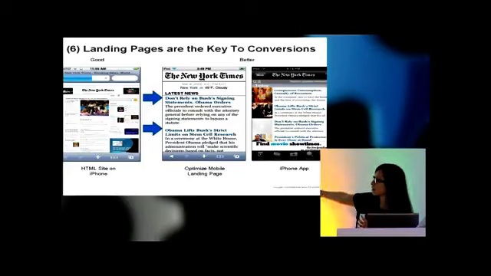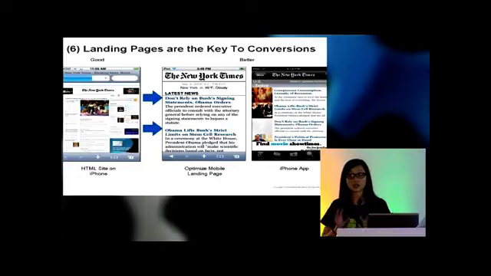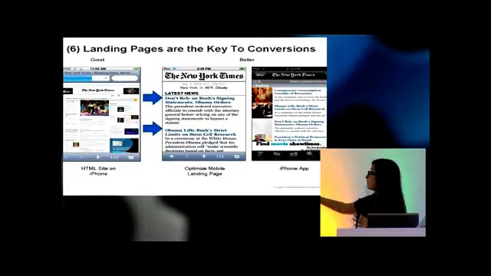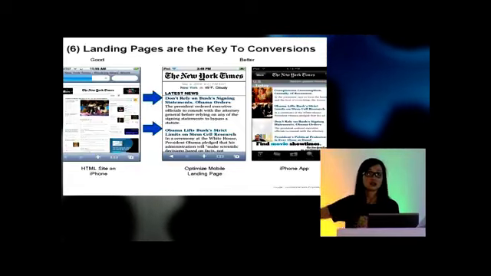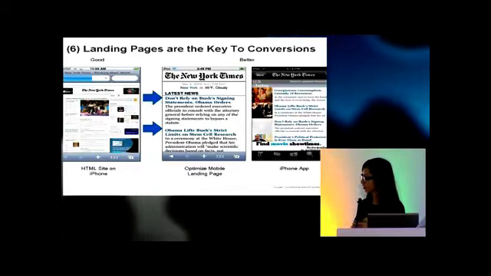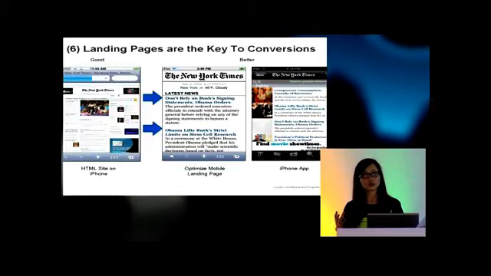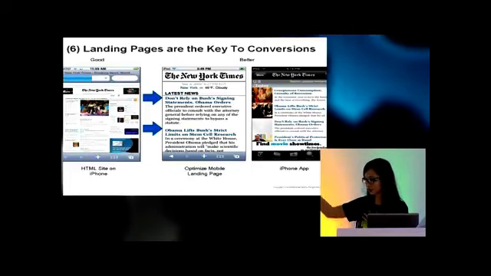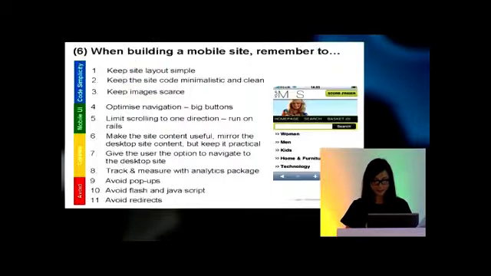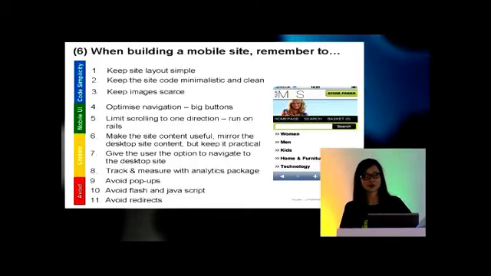And here on the side is their iPhone app. So not too much difference actually between the mobile site and the iPhone app, but there is a lot of difference between those two and the full New York Times page. As you can see, it's all spread out. You probably have to pinch to zoom. It's a bit complicated. This is much, much clearer. So these are 11 tips for optimizing your mobile website.